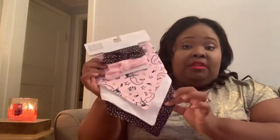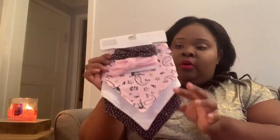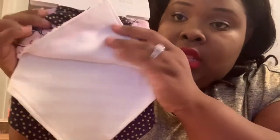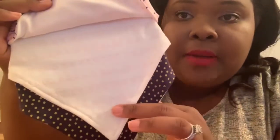So the first couple of things that I got, I do have a cousin who is having a baby mid-January. So I found some really cute stuff in the baby clearance aisle. I found that she's having a baby girl. I found this adorable bandana bib set, and bandana bibs are making a serious comeback. I thought the prints were super cute, like mermaids, and this one's a white with light pink squigglies, and then you can't really tell, but it's gold. Oh yeah, it shows up. It's gold polka dots on navy. Thought that was so sweet.